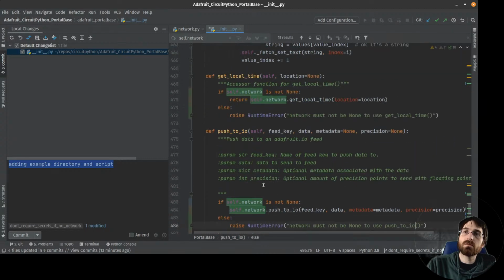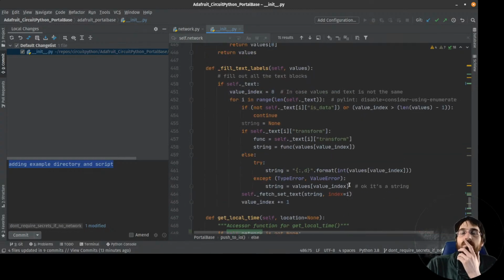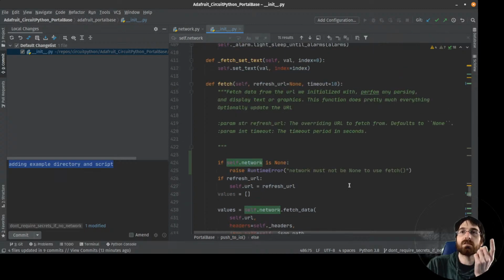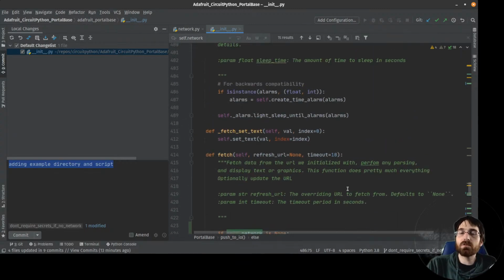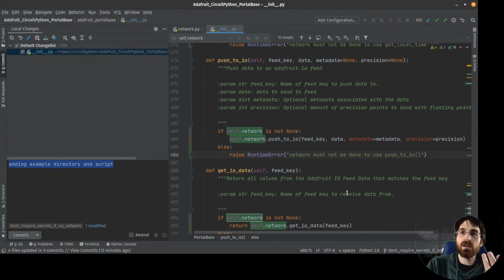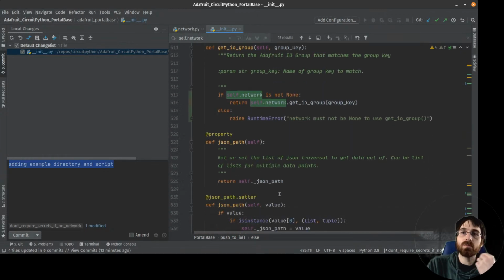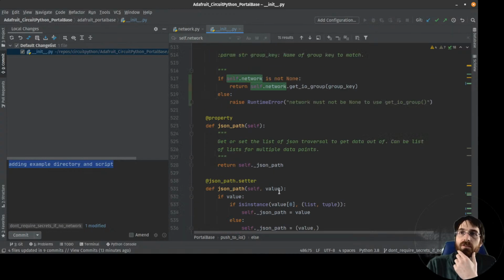Okay, there we go. So we did basically all the things you can do with the network: fetch, get local time, push to IO, get IO data, get IO feed, get IO group. That's it. Those are the network things.